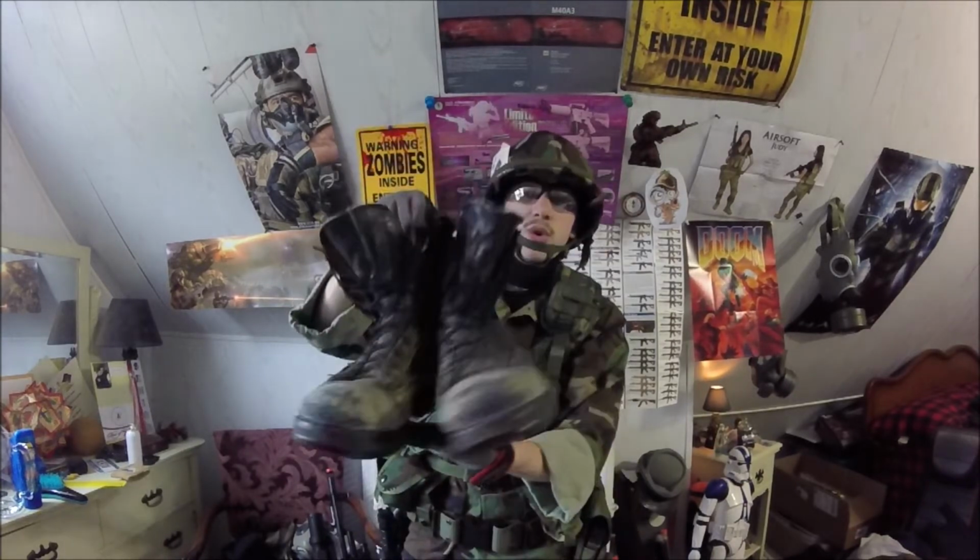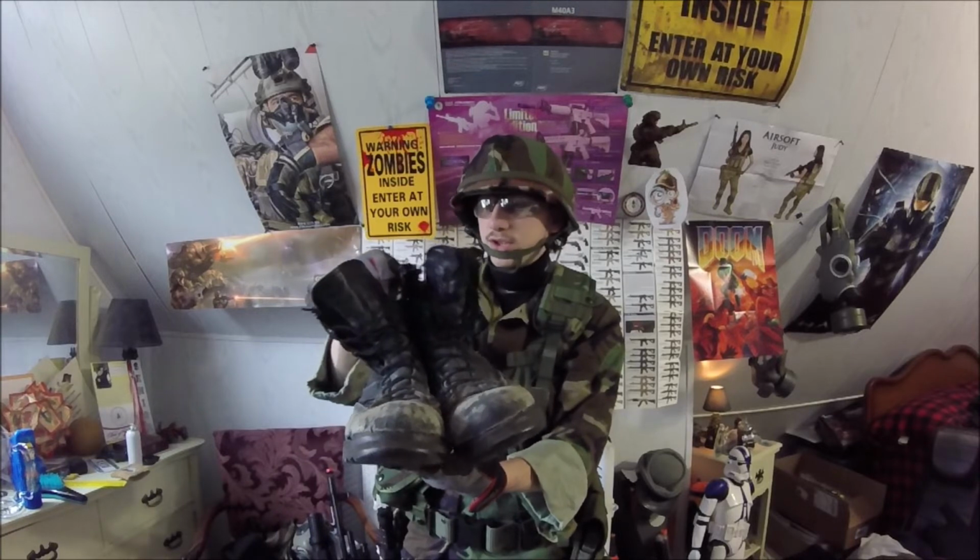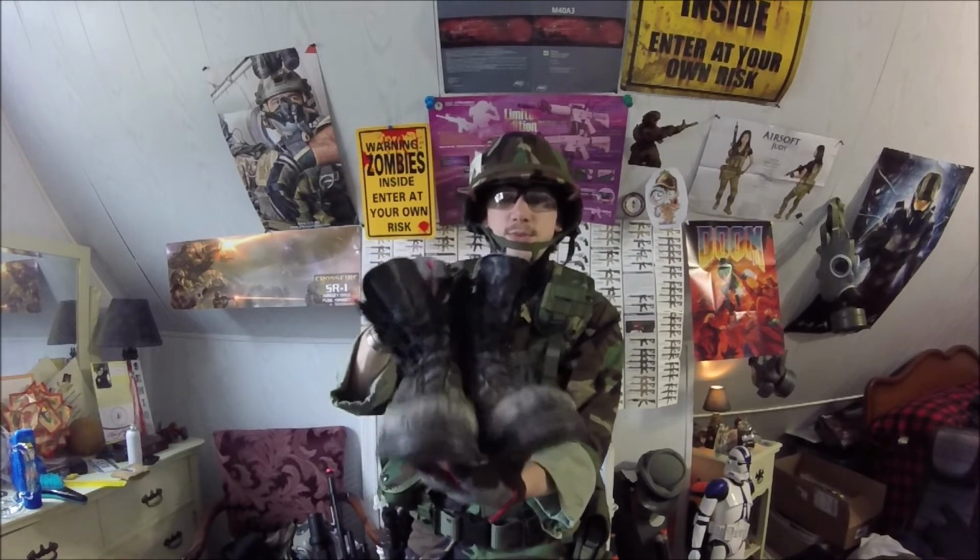As to my feet and what I'll be wearing to protect my feet from the elements, there are 2 boots I'll wear depending on the weather conditions. The first pair of boots are my Gore-Tex boots. These things have kept my feet dry, warm, what have you, in all the cold weather conditions. Even when I'm working outside, I love these boots.